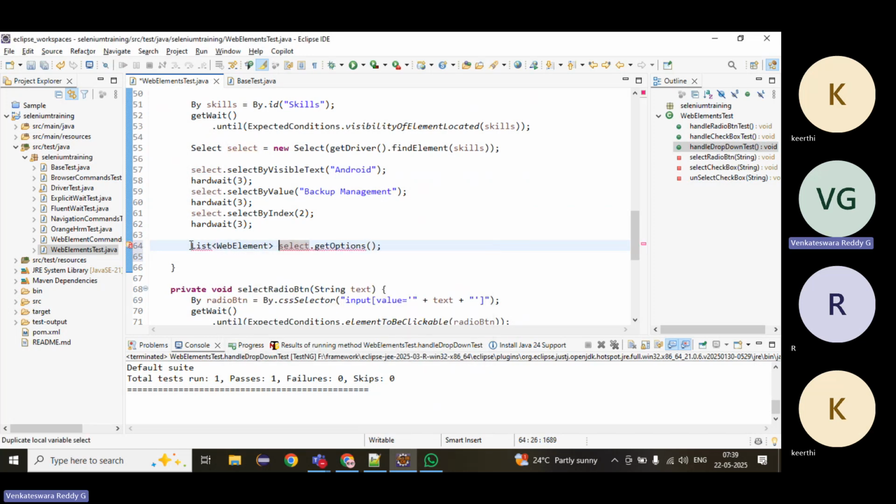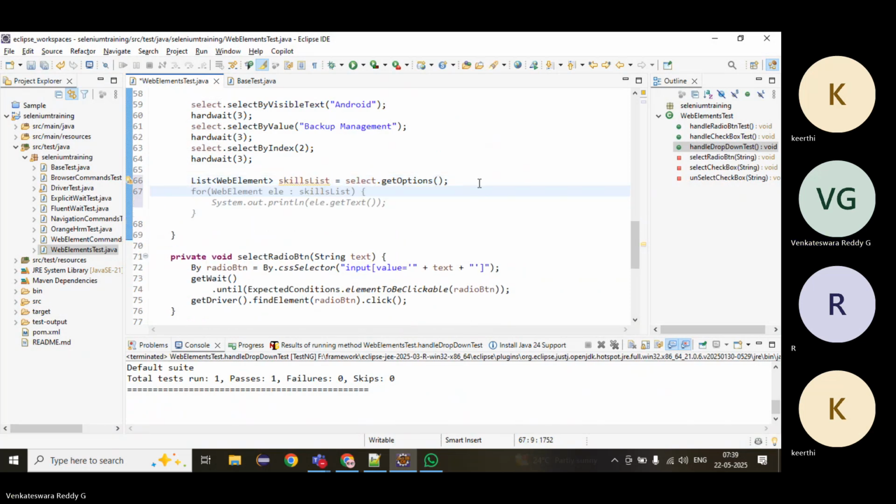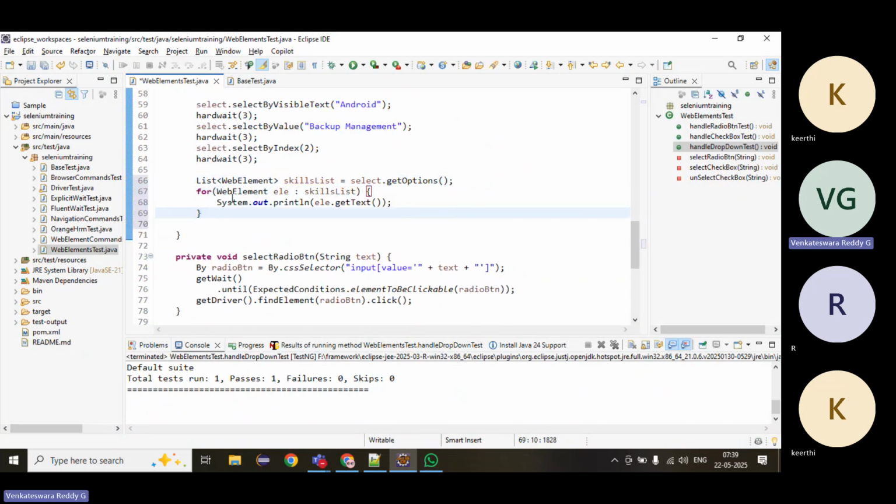All the options, which are all the skills, just a skills list. It will return all the skills. Just print it. We can use the enhanced for loop, iterate and print the text of each skill.